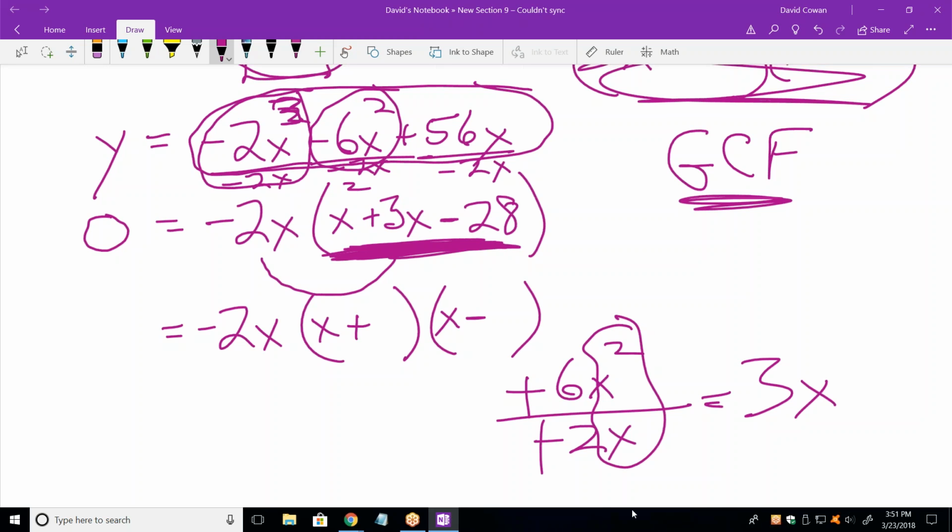In other words, splitting up the x's is the first step. Determining both signs is the second step. The third step starts with factors of 28 that do what? That add up to 3. Not add. What's that sign right there? Subtract. That's what matters. If that's a subtraction sign, then they have to subtract to 3. If that's an addition sign, a plus sign, then they have to add to 3. But in this case, let's go over here and figure out our factors of 28. We always start there. Cut that in half, double that, do it again. I just found them. I'm looking for factors of 28 that subtract to the number 3.